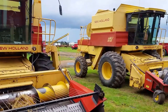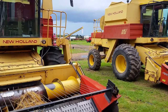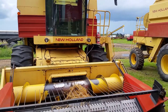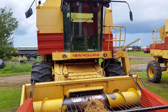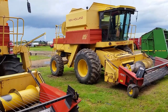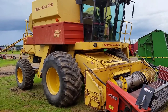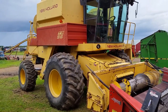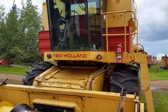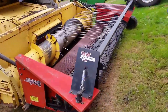In my last video I mentioned we made a purchase, and there it is — our TR-96. I found this one on Kijiji and it ended up being only about 40 minutes away from us. It's an identical TR-96, same year and everything, and it has a lot of upgrades to it.